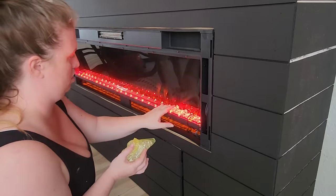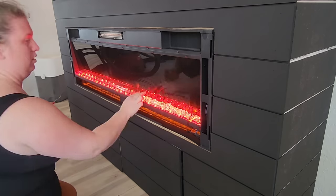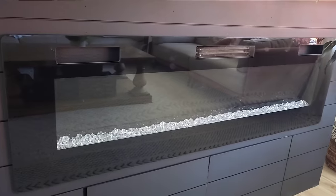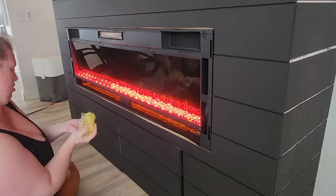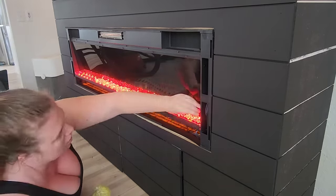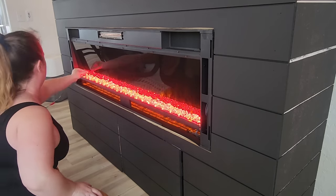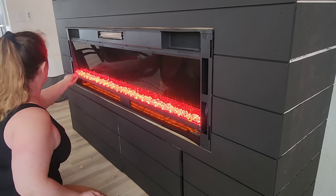I love these little stones. They're beautiful when the fireplace is on, but even when it's off, it is such an elegant and just upscale, serene look. I absolutely loved the gem look. It's totally different than the feel of the fireplace in the bedroom, but I feel like it works so, so well for the family room.